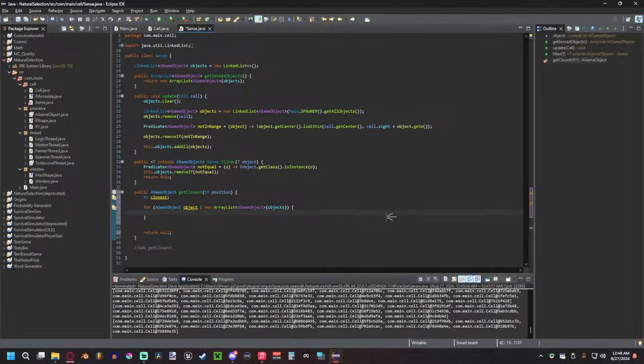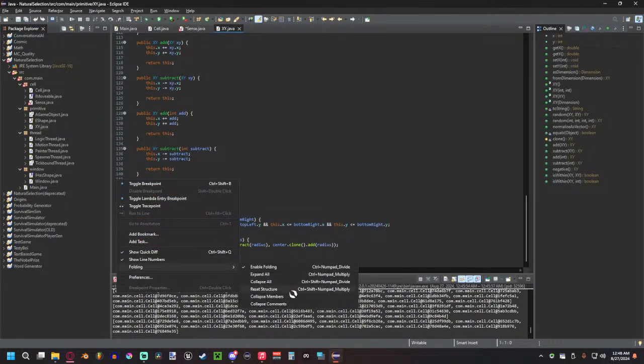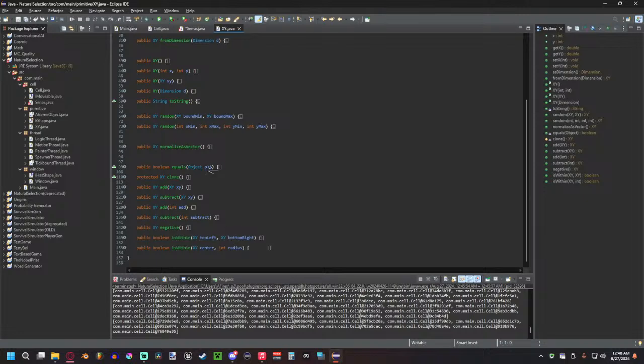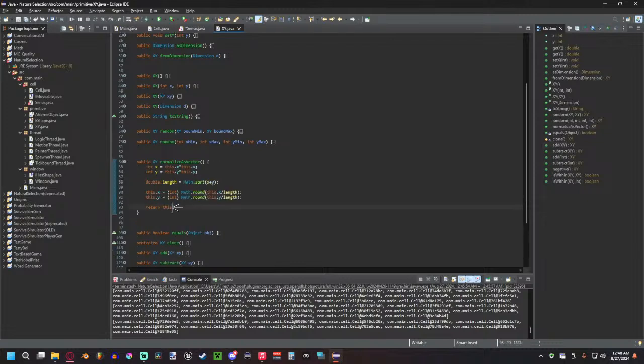Interesting. Let's go into XY and make this an XY thing. So we're going to fold everything, collapse all. This is all the math stuff, although we're going to put it after normalized vector.